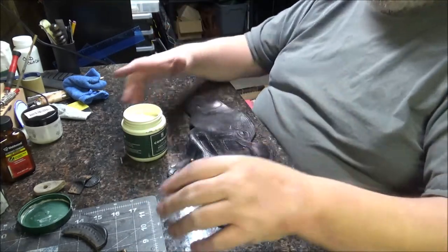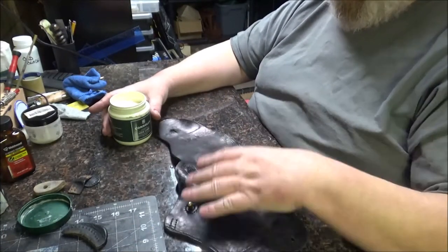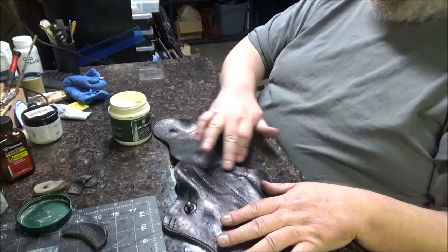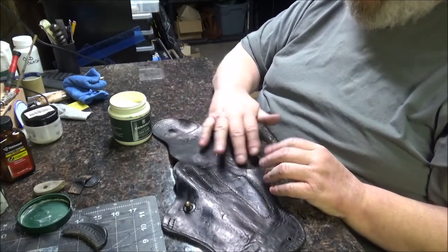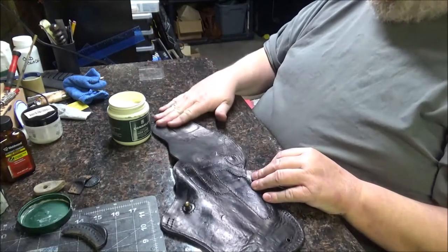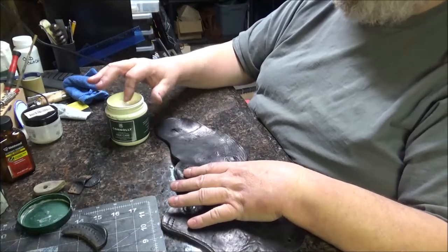Anyway, I got everything else done with Connolly's. I left this alone so I could do that on camera. This is where the holster flap folds. So I'm going to do this part, and then I'll do this part. I'm going to do this on camera and show you how I do it.